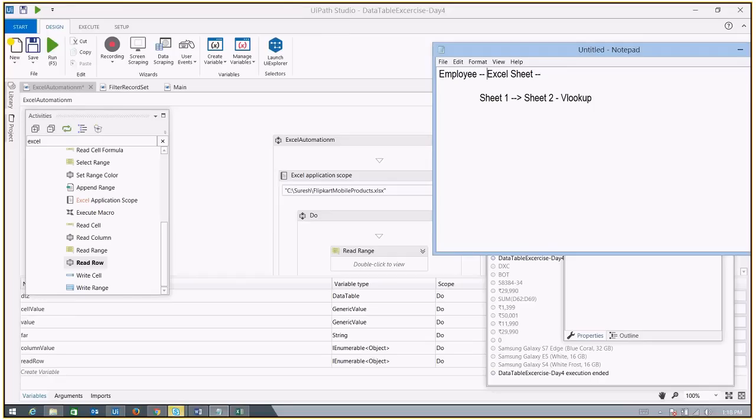It compares each row and tries to find whether that particular value exists in the next column or not, and if yes, then it returns the value. You can go to Google and try to see. I am not going to waste my time explaining what VLOOKUP is, but for using UiPath, you need to do the VLOOKUP functionality.